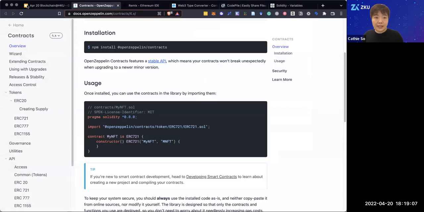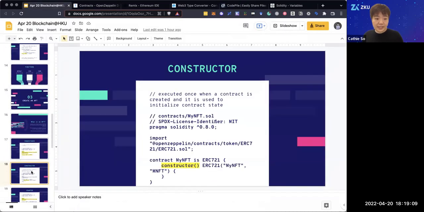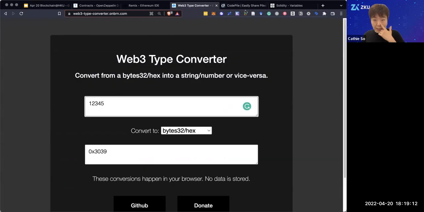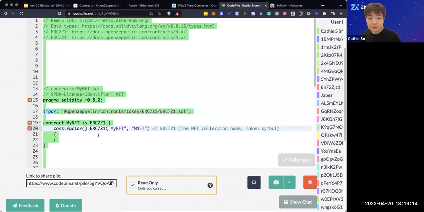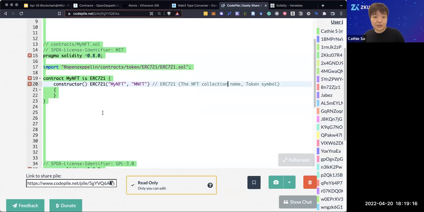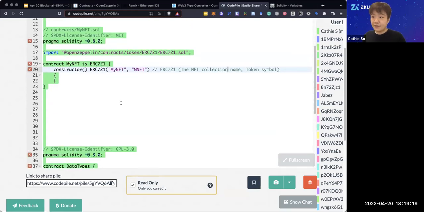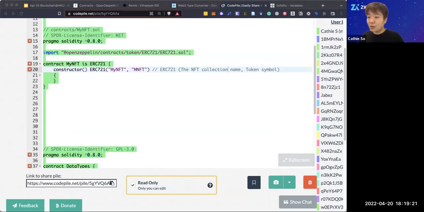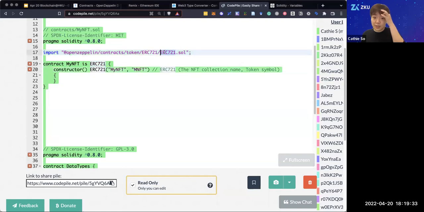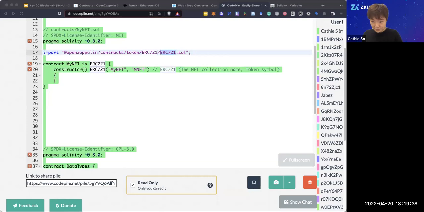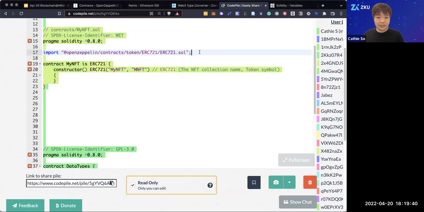And then the next thing that we will need to learn is to extend the function of this NFT contract. First, we need to create a counter. Sorry, we need to inherit something that is not the ERC721. In fact, we're going to inherit this contract instead.